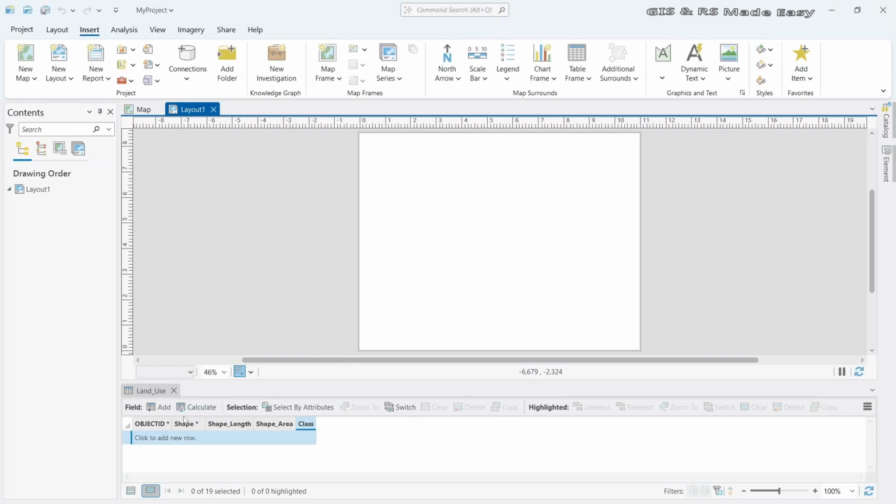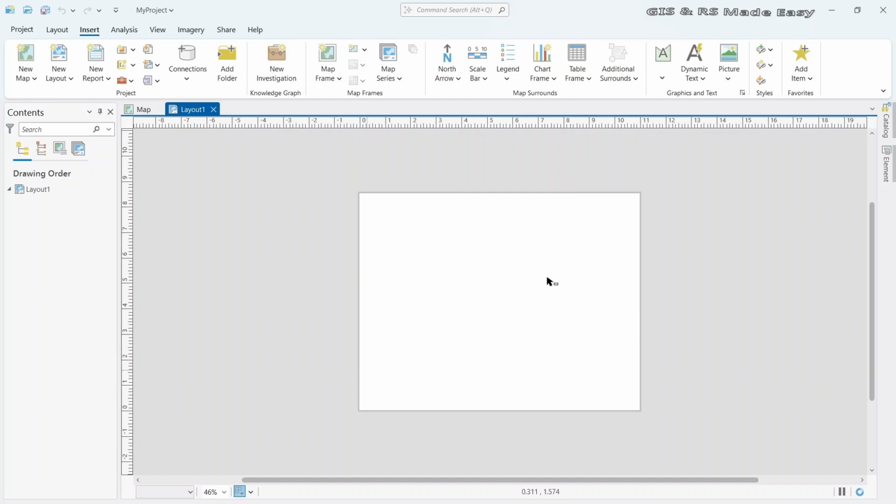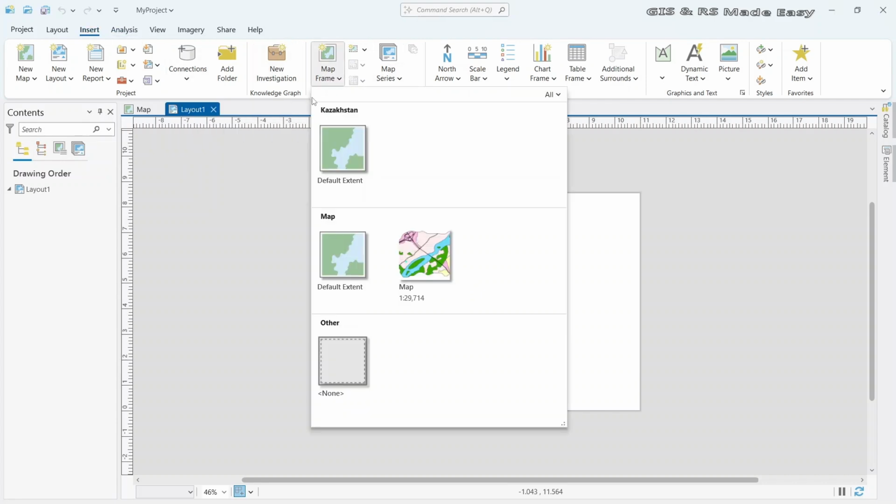Let's close this attribute table, so our area will be a little bit bigger. In the layout, let's add our map, so go to the map frame. From insert, go to the map frame and click the map.